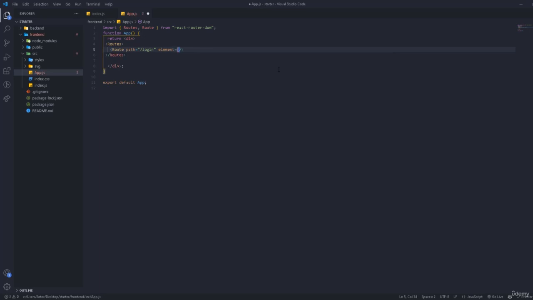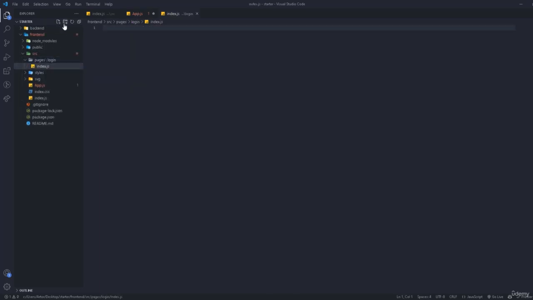So for example, let's go to source, and we're going to create another folder. Let's call it pages, and inside pages we're going to create another page. For example, let's call it login, okay. This is going to be the login page, okay. And we're going to create an index.js right here inside the login. Also we're going to have the styles for the login page, okay.